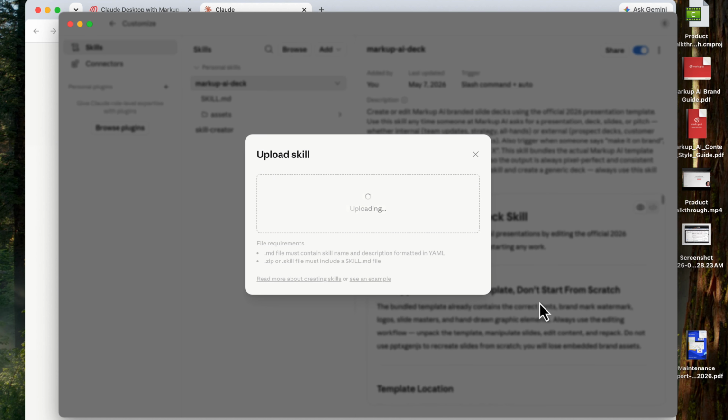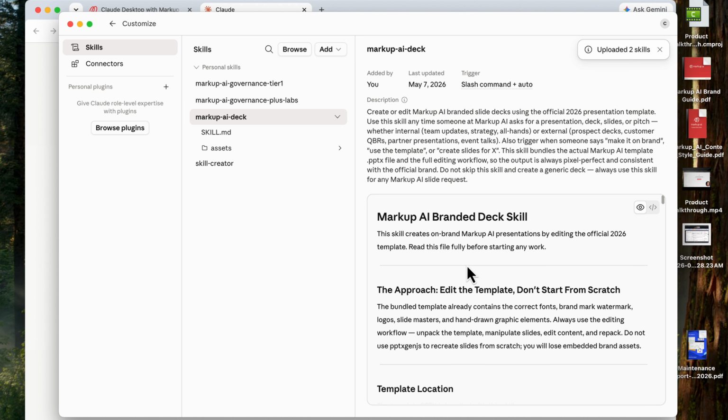So by adding these skills, I can then call these skills in the chat. So instead of saying, hey, check for AI visibility, and then check for terminology, and then check for a persona, I can run one of these skills that we want to make sure every piece of content consistently runs through and execute on the content that I've generated.